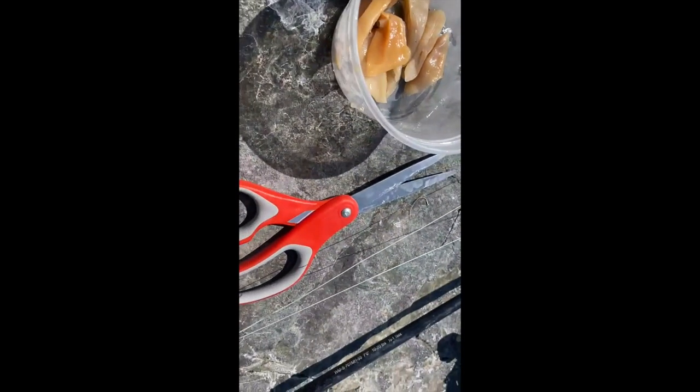We got some fresh clam right here and a pair of scissors. I'm gonna trim these up into nice little pieces like this. We're gonna use these now.